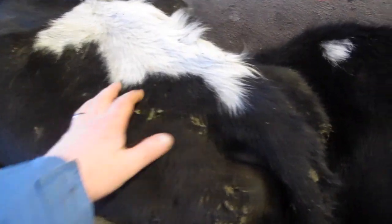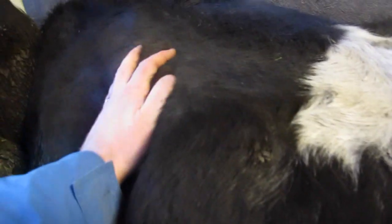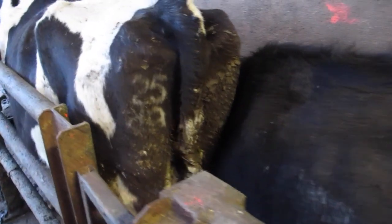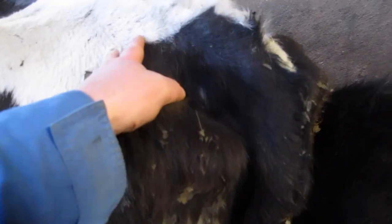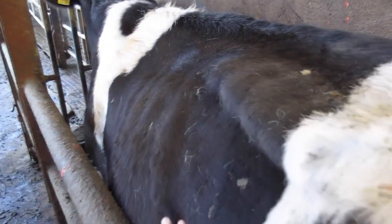The fourth cow is showing more bone. No cover around the tail head. You can feel the short ribs clearly, and the last couple of long ribs are visible. To me, she's close to a condition score of 2.5. The cow at the top of the crush is the thinnest cow and is scoring closer to 2. Her skin is tight to the body and she has no fat cover. Her short ribs can be singled out, and all along her long ribs are clearly visible — you can feel them one by one.